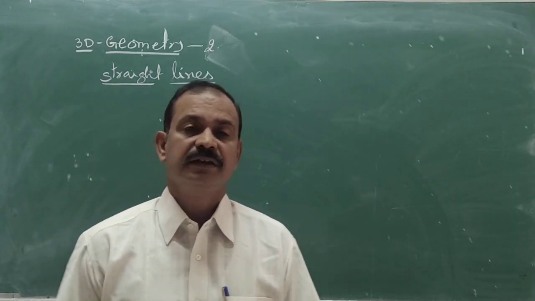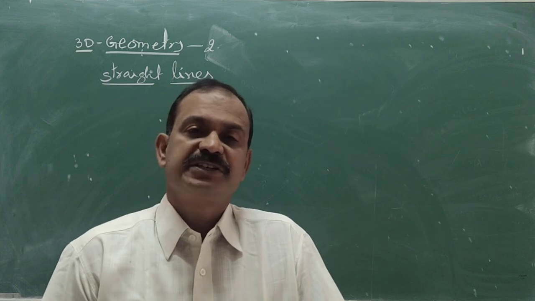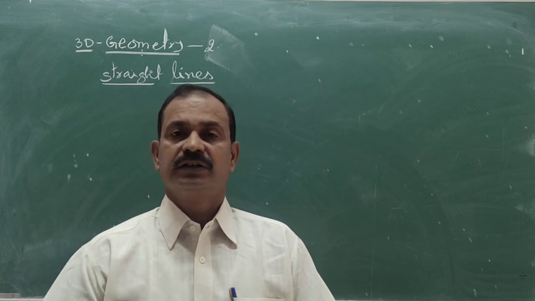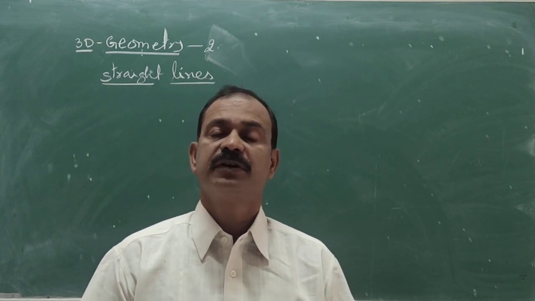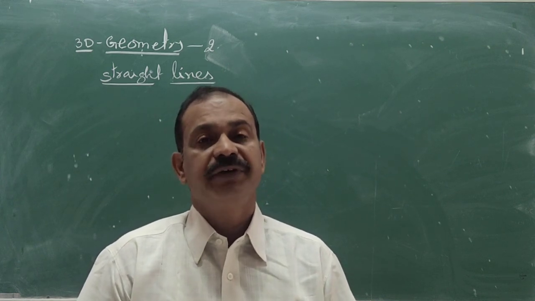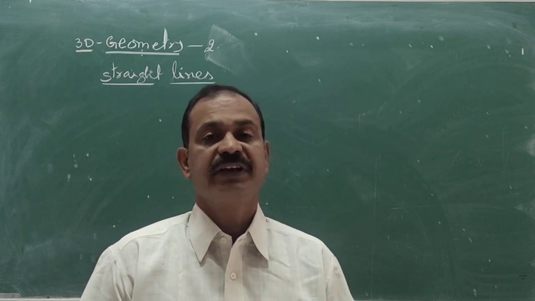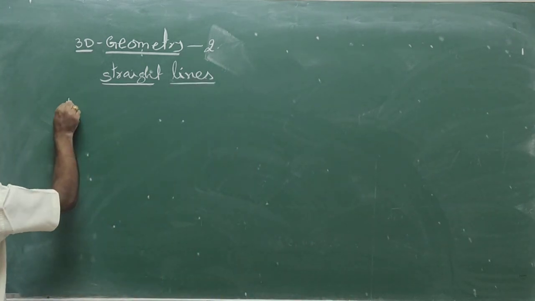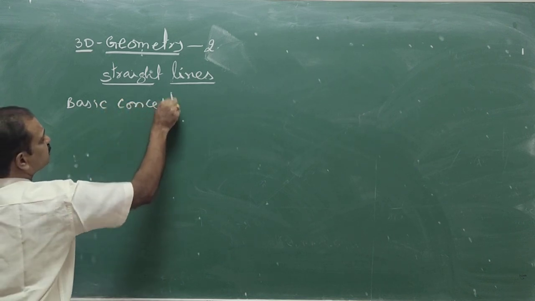Hi children, in today's class we discuss three-dimensional geometry, under that the straight lines. To learn the concepts of straight lines, we need some basic things from the previous chapter, vectors. So let me begin with the basic concepts of vectors, then we will proceed to the straight lines. What basic concepts are required to study straight lines?